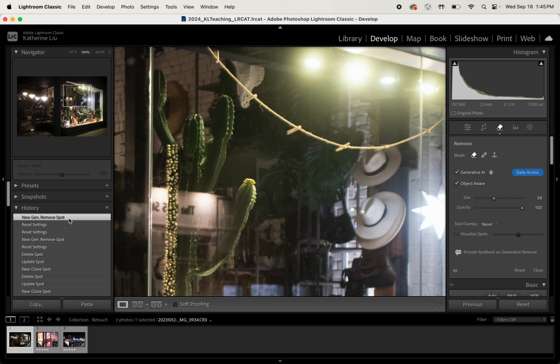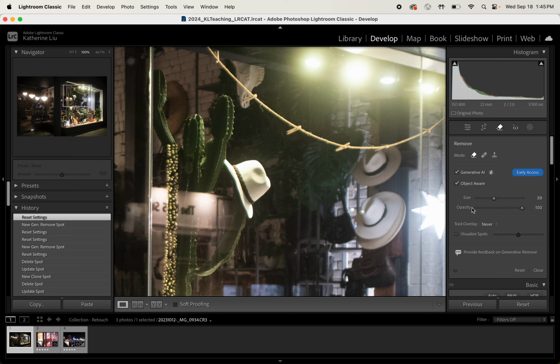Okay. Actually, I brought that back. To add again is Command Shift Z, or Control Shift Z. That's to redo. Undo is Command Z on a Mac or Control Z on a PC, and then to redo is Command Shift Z on a Mac and Control Shift Z on a PC. So that's how I did that. But to redo again, as you can see, I can see what has been done here in the history with the new gen remove spot. So I can see when you've done that. So take that with what you will. But yeah, it kind of made this other cactus shape, which I think is also not believable.